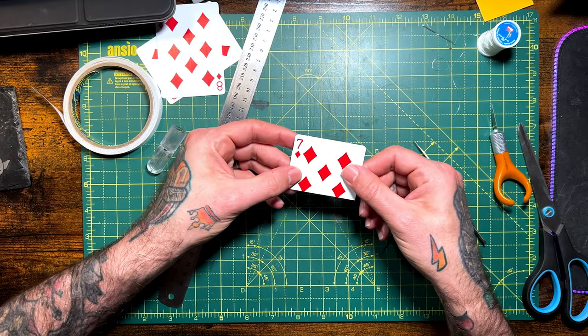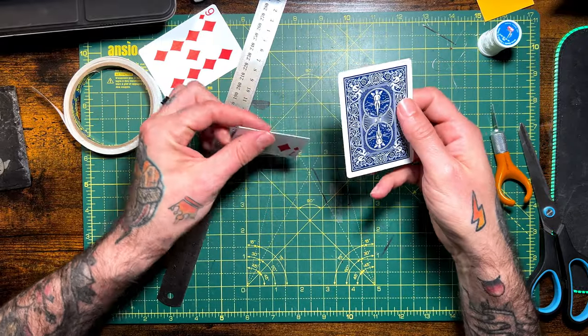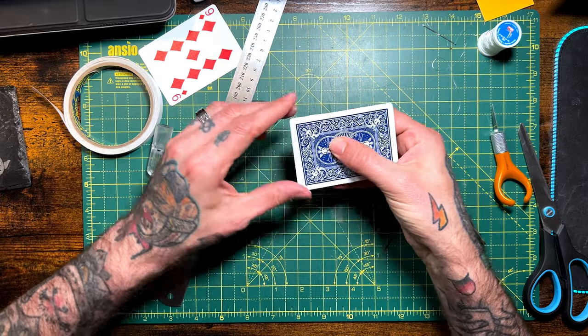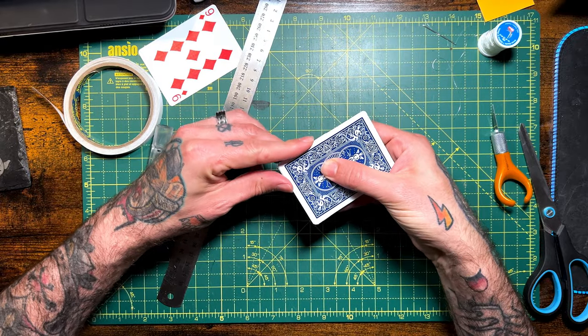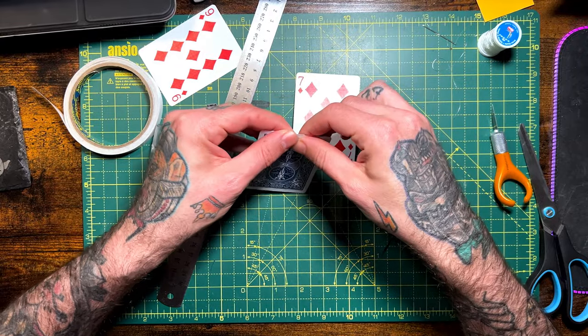It is super easy to fold. Make sure it's all lined and straight — your card should look like this with a little bit of overlap on the bottom. Now with your other card — this is the card that's going to be ripped — you're placing it on top and you want it to sit down flush. You're going to rip it down the middle so it looks like a torn card.